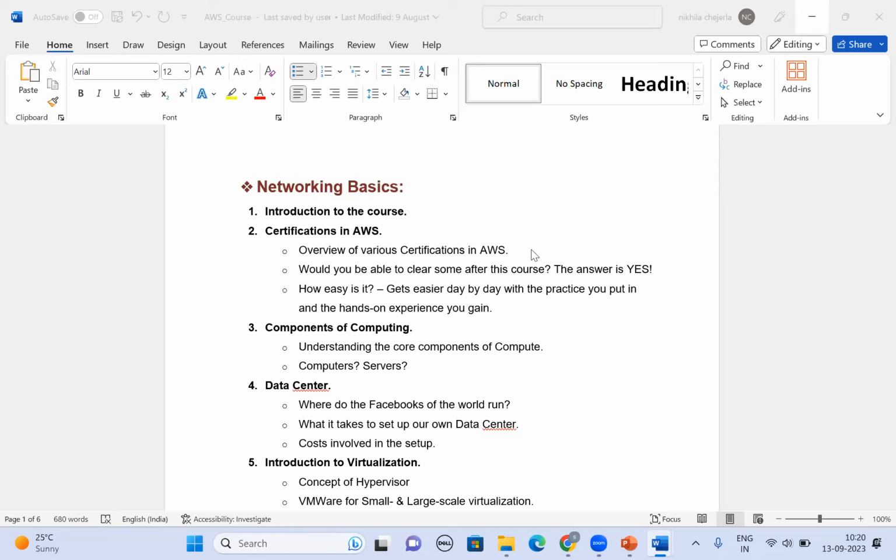So this course will help you to make a basement, friends. Don't go in a fly mode, like if we complete this course, we can straight away go and write the examination. No, it is not like that. You have to first prepare yourself and do some practical sessions on it, because the whole certification concept is based on scenario-based questions. They will not ask what is the definition of AWS. They will not ask what is the expiry date. They will not ask what is the process. No, they will ask in a scenario base.